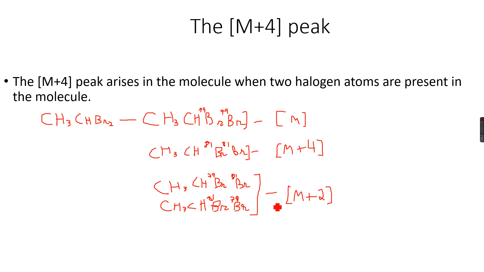As you can see, each molecule in these two are two atomic mass units heavier from the M peak and two atomic mass units lighter from the M plus 4 peak, so they are the M plus 2 peak.